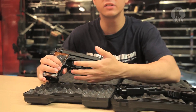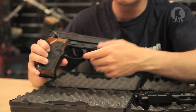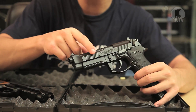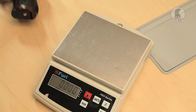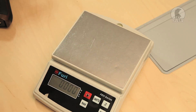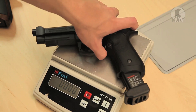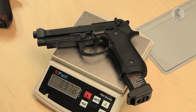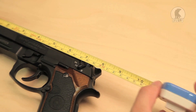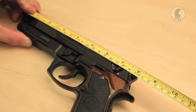The full metal versions are made from materials similar to Zamax whilst having a plastic grip. The CO2 version has an ABS frame while still sporting a metal slide. The gas version weighs just above a kilo which is 2.3 pounds, and the CO2 version weighs just under a kilo which is 2.2 pounds. Lengthwise it's 21.5 cm which is 8.5 inches.